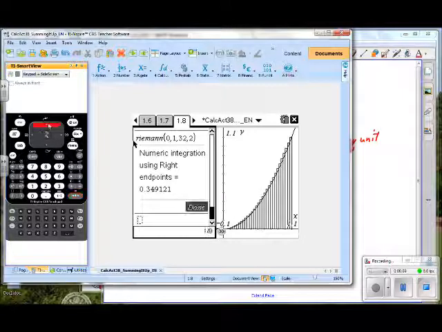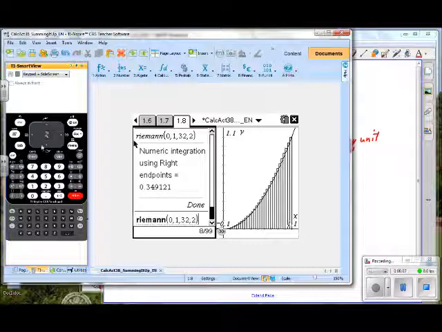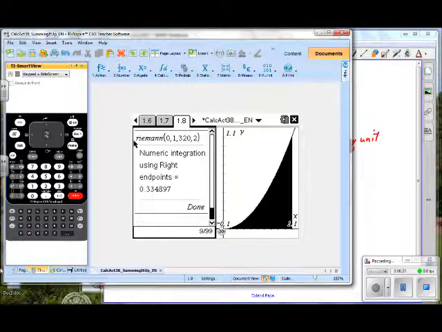And so we'll do one more of these. And just as we would do with some others, we could get pretty crazy here. Instead of 32, maybe 320 or so. Now, there gets to be a problem with using the Inspire, where it sometimes will take a little bit of time. As wonderful as a computer is, it will take a little bit of time. But let's just see if 320 overloads it.